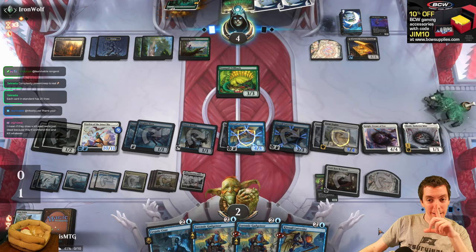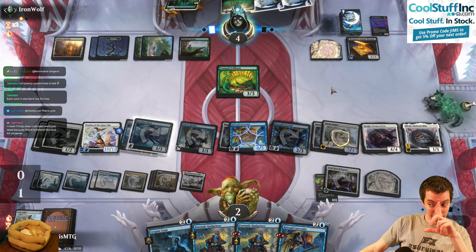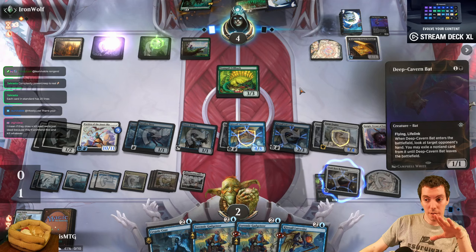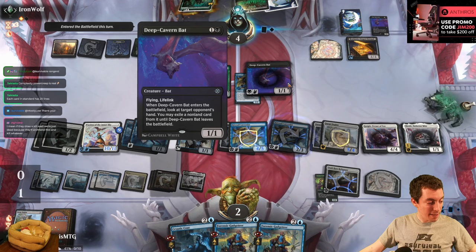But, or kill spell. All right, that's a bat. That's a great sign. I think we got him, folks. I think we did it. Did we do it? Did we win this game somehow?